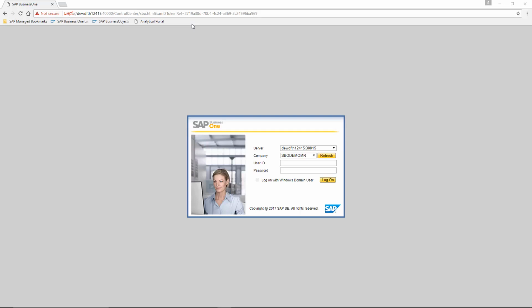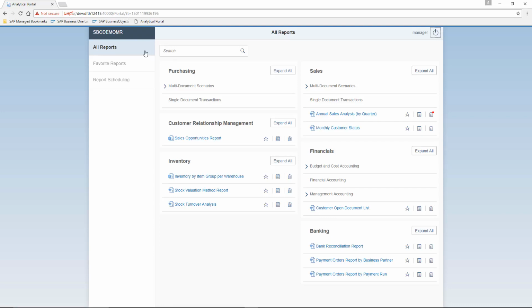with other users. In my Google Chrome web browser, I am able to log into the Analytical portal as a super user, Jason Butler. To do this, I've selected my relevant server, my company database, and then I enter my username and password. Jason has authorization to see all Crystal reports and Excel reports as a super user.